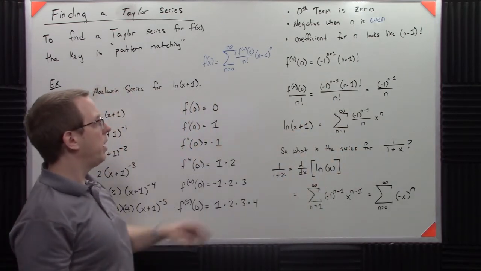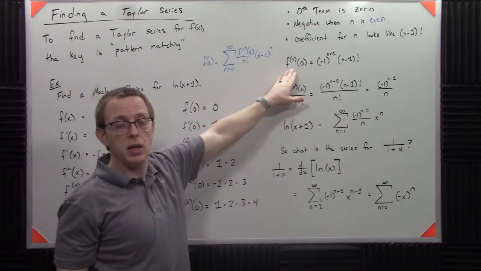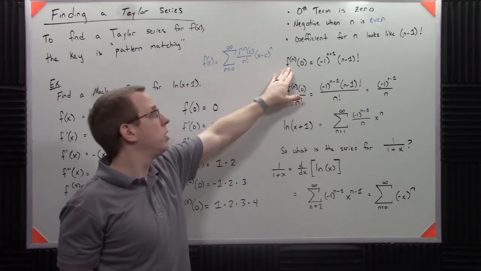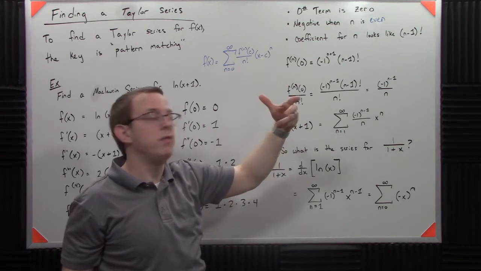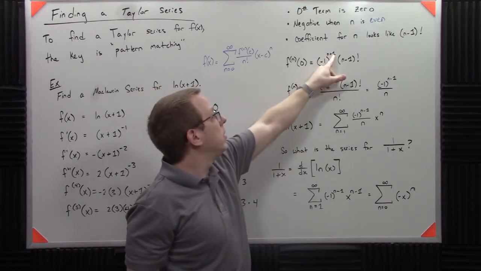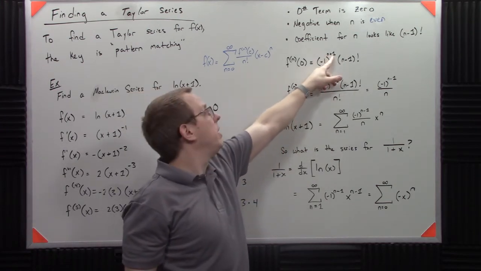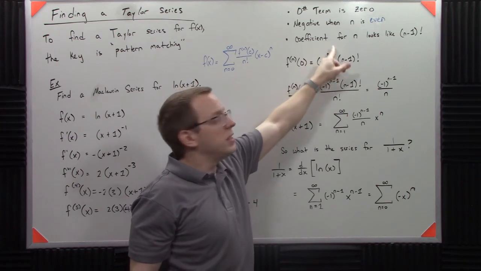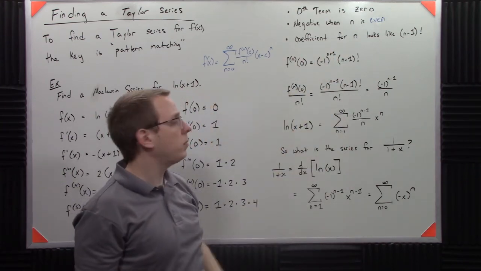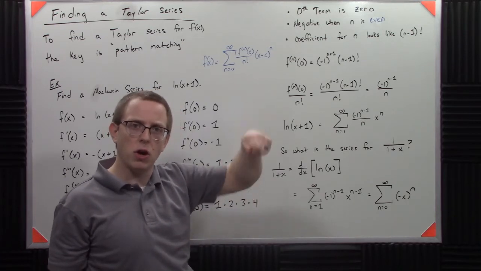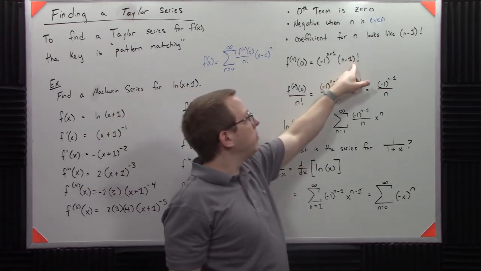So that tells me that my guess for that nth coefficient is negative 1 to the n plus 1. So that means if n is even, this thing will be negative, but if n is odd, this exponent becomes even and the negative 1 disappears. So it's just like a light switch turning on and off. And then I have n minus 1 factorial.